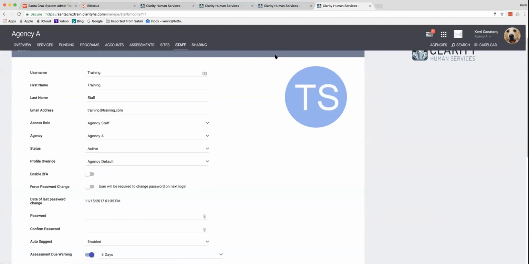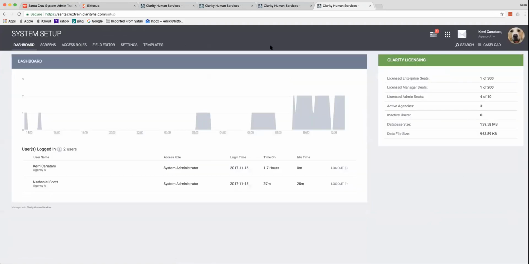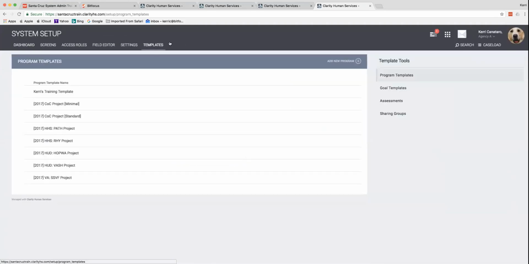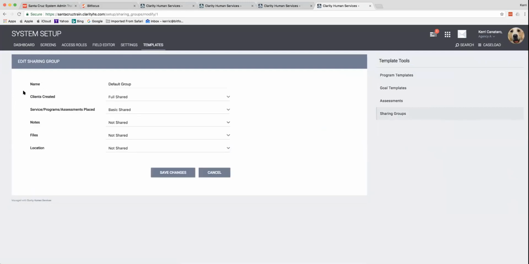Cool. So just to reiterate with the sharing, you can set up your sharing templates within setup sharing groups. So you could set up how you would want that to be in there. And if the agencies are all using the default sharing group throughout the system, you have that set up.